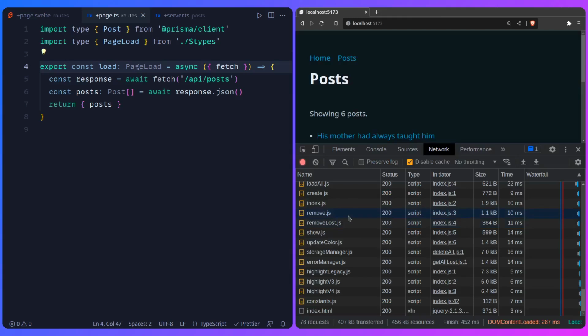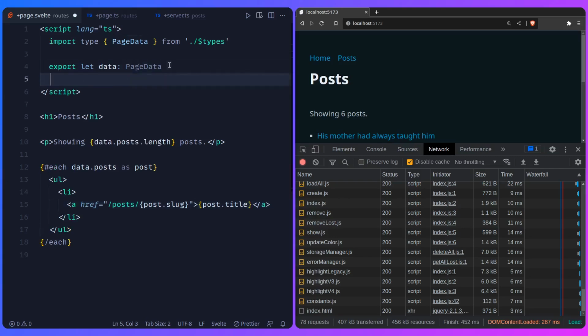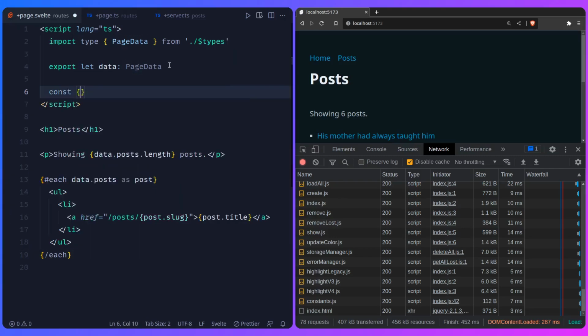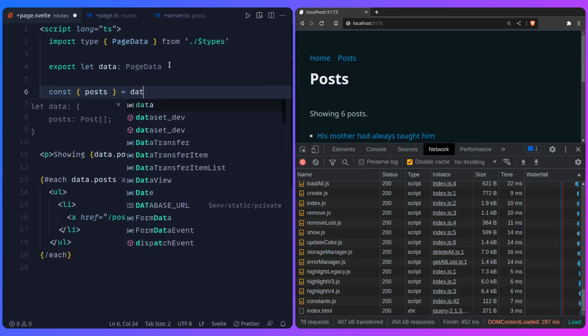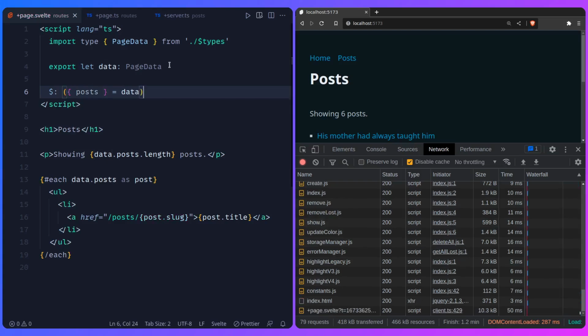And another tip I want to show you when you go to page.svelte. So this is great, data.posts, but honestly, you're going to have a lot of things and it's going to become a pain having to constantly use data dot whatever. But we can use reactive declarations and we can destructure posts. So for example, let's say you do const, I'm going to say posts from data. So this is fine, but this really wouldn't be reactive, because when you update this, nothing is going to happen. So the next step you can do is use a reactive declaration, which is a dollar sign. But there's another problem. This isn't valid syntax. So you can just group it like this. And now if you save it, everything should work. And this is now reactive.